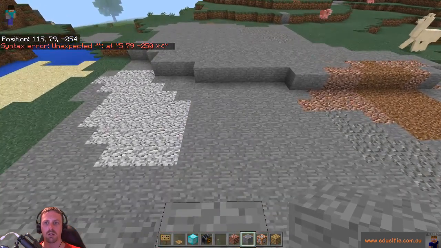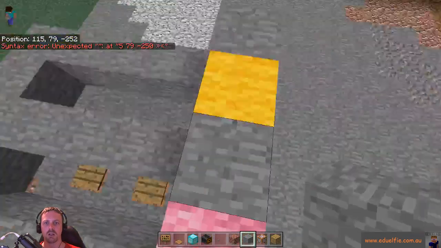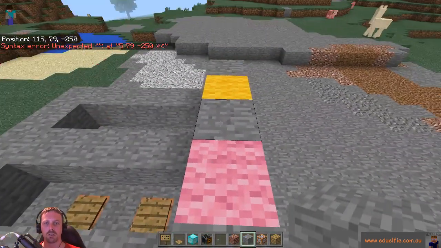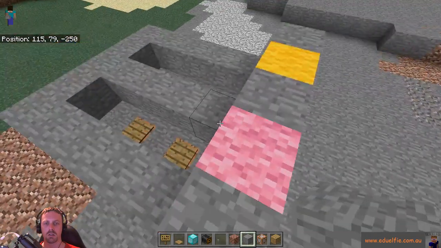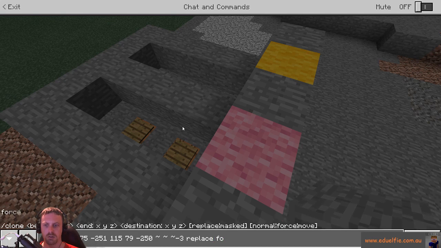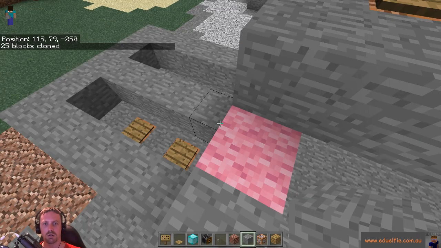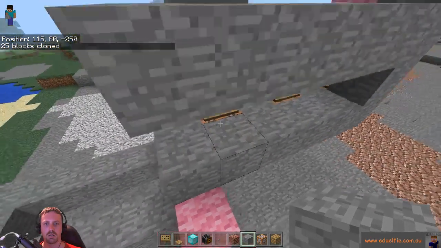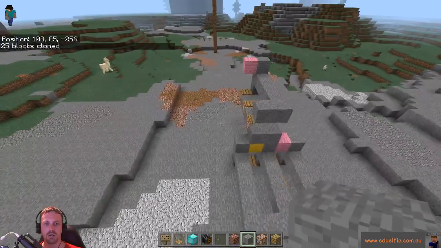And I want to clone it to the negative z 2 blocks over, 3 blocks over. Let's try it. To tilde, tilde, tilde, negative 3, replace, force, go. Okay, good theory.